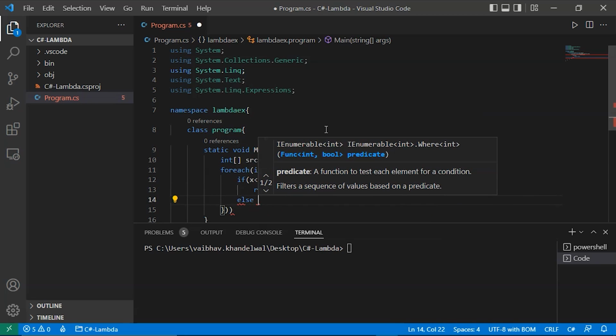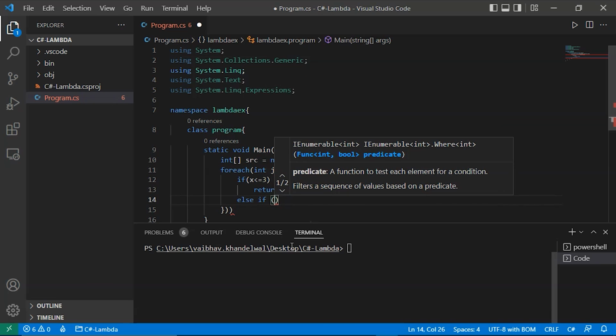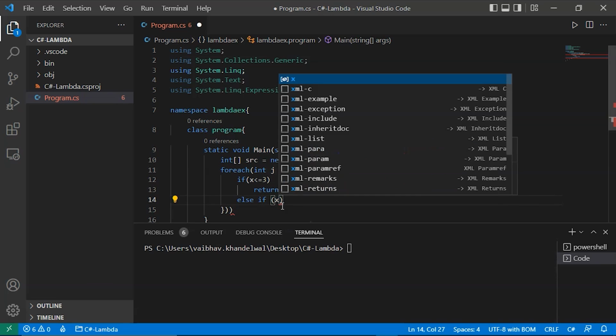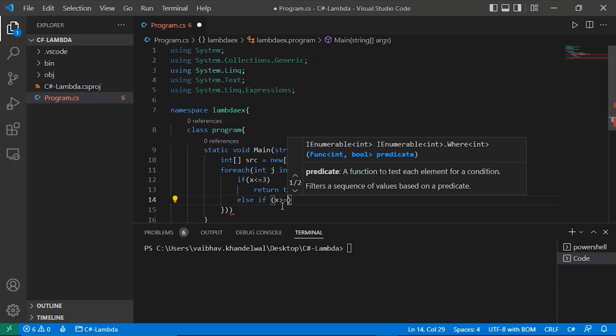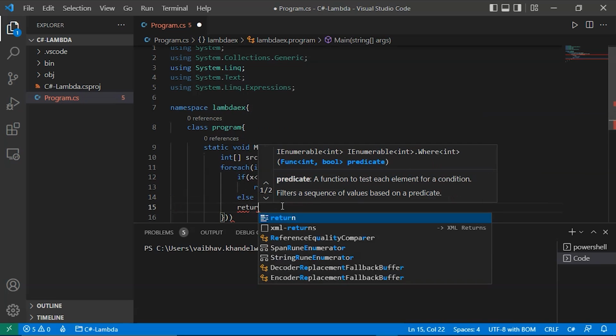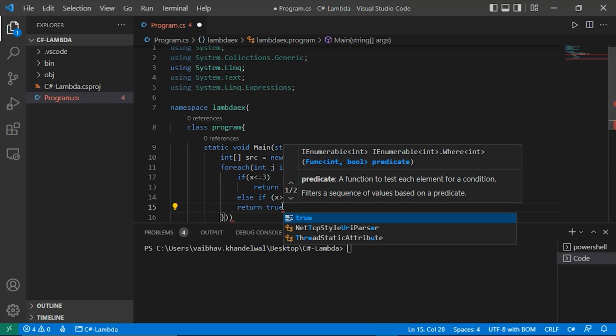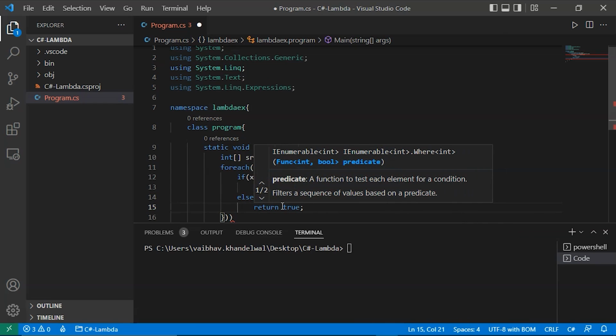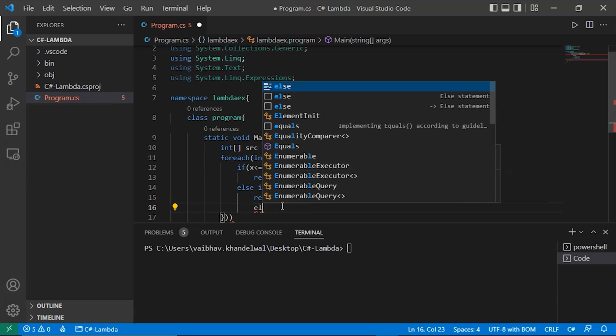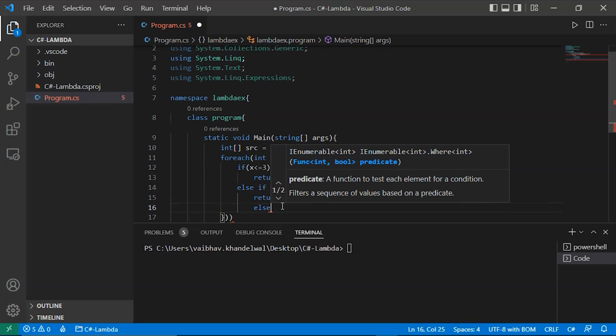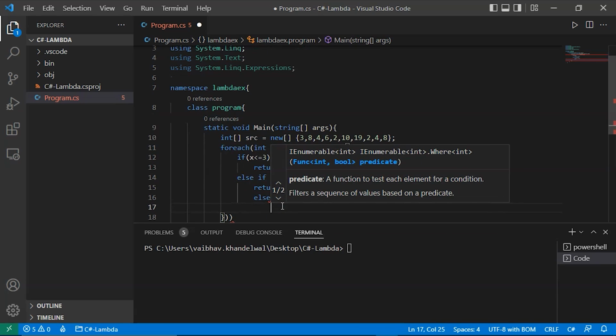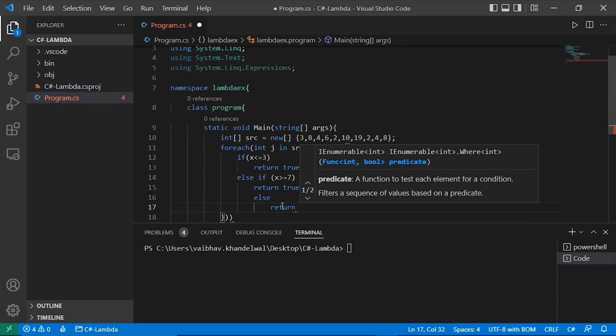Else if x is greater than equal to 7, then also we will return true. Else we will return false.